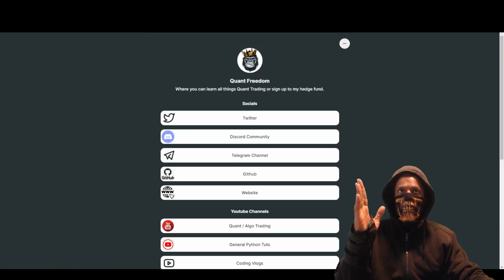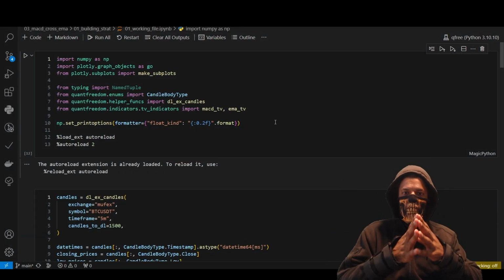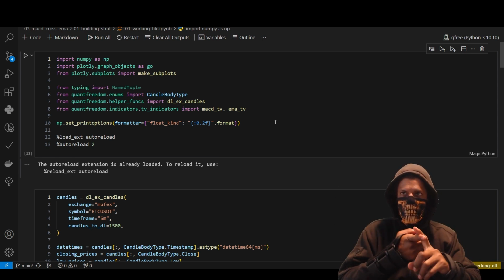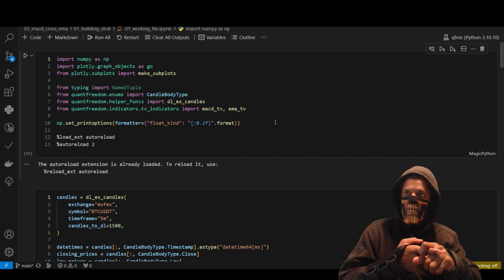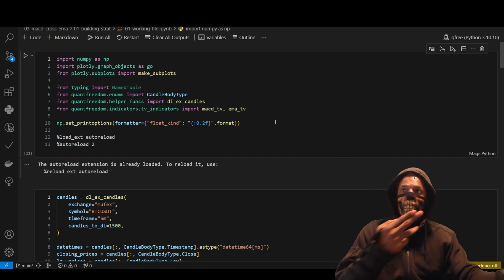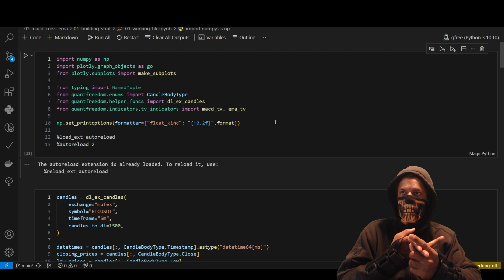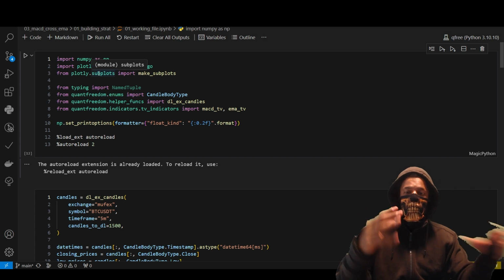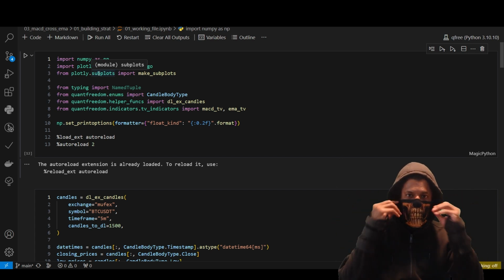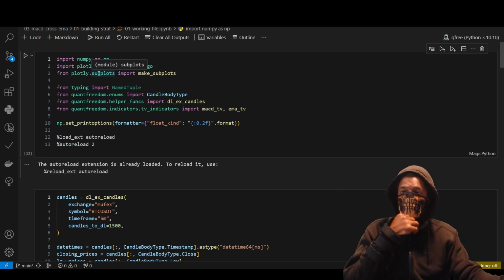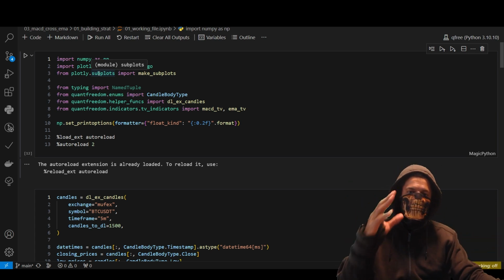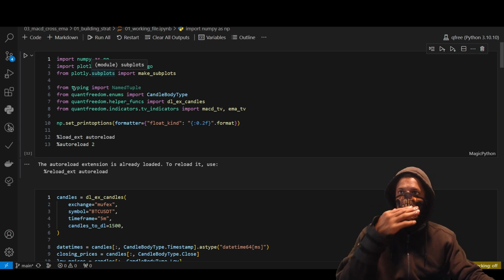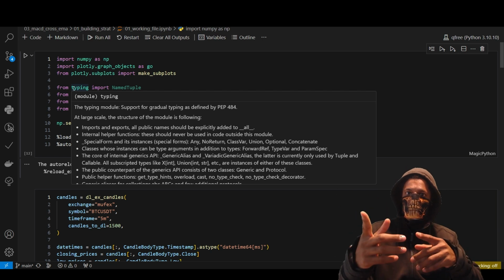All right? The first thing, you have to understand already how to pip install. I think we're on Quant Freedom 0.1.3. If you have any problems, you come to the Discord and let me know. You're going to have NumPy pip installed, Quant Freedom pip installed, and ta-lib pip installed. If you don't understand what any of that means, go to the Discord and let me know, and we'll get you situated. This video is under the assumption that you know at least the basics of NumPy, Pandas, and Python. If that is you, we shall continue.